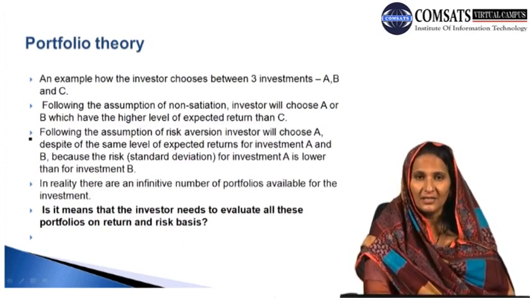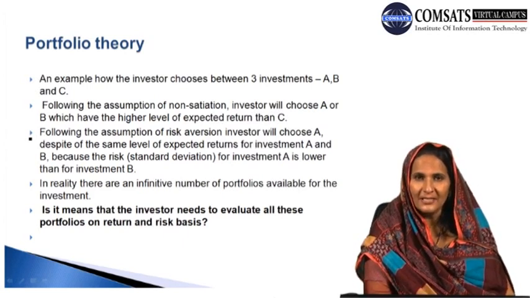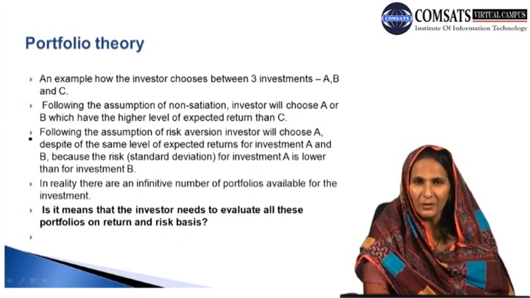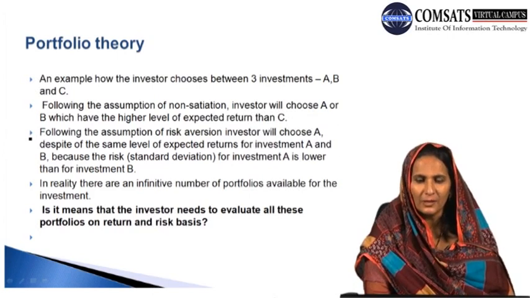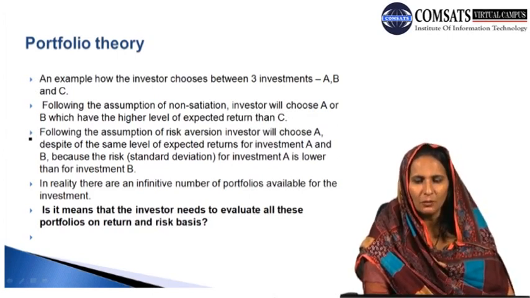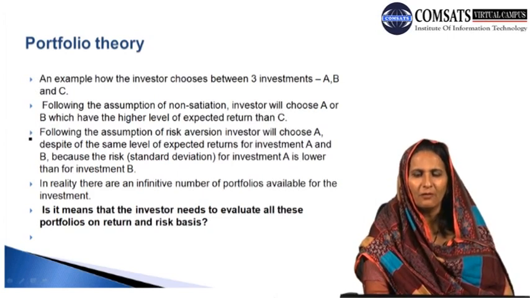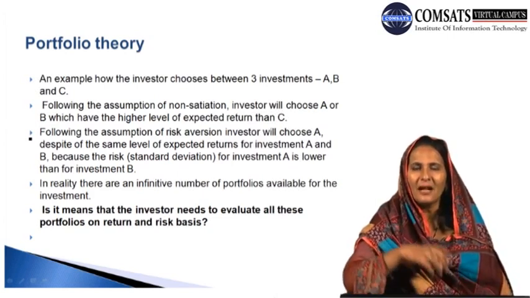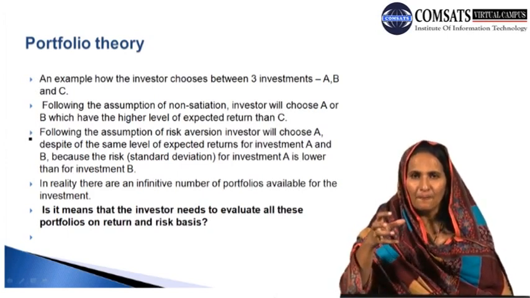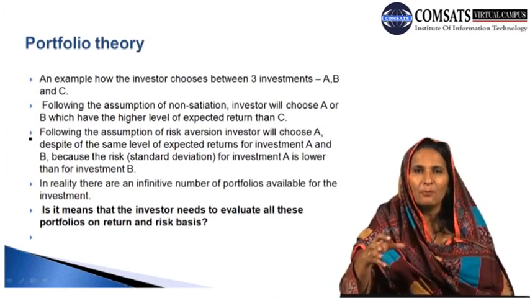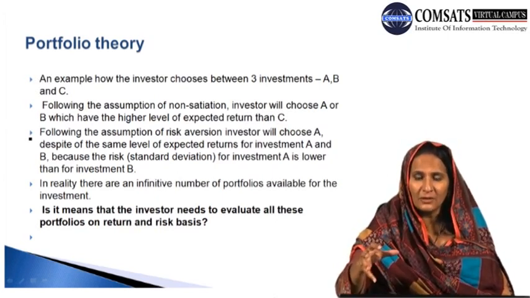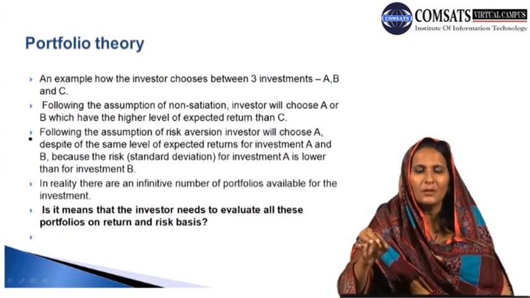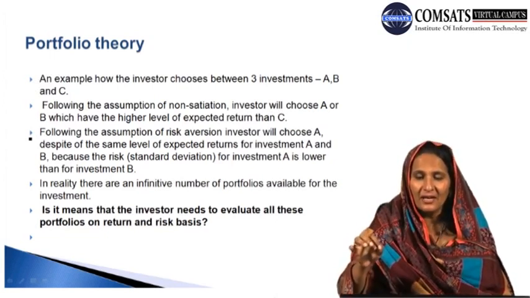So we can say that this type of relationships are important, and these type of assumptions are important to take into account the choices when we have to choose our portfolio, when we have to make the choices of our portfolio. So according to the theory, we can choose an infinite number of portfolios available for the investment, that we have a number of the assets in the market that we can choose, we can purchase to keep in our portfolio, and accordingly we have a number of our portfolio sets. We can have a number of portfolio assets which we can choose in our portfolio holdings depending upon the level of risk and level of return.